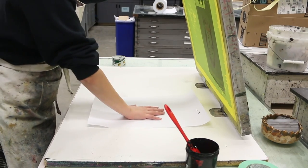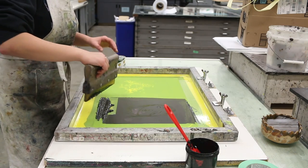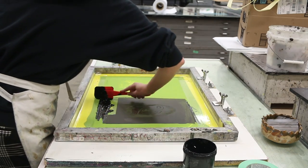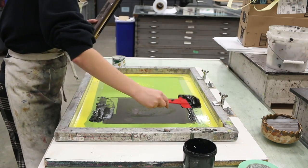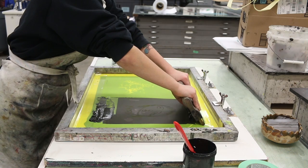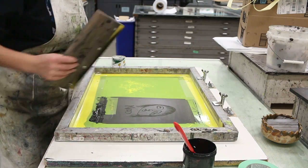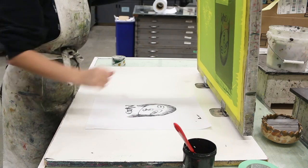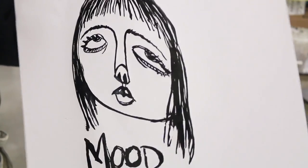I'm going to show you all this again at a closer angle. Place your paper underneath where your image is going to be, set your screen down, take your squeegee, bring the ink back to the top, then hold your squeegee at a 45-degree angle, apply about 10 to 15 pounds, and bring it towards your navel really fast. Get that excess ink off, place your squeegee down, make sure you don't have any ink on your hands before you touch your paper, and then bring up your screen. It looks like I missed a little bit of screen filler in one spot, so I would go back and fix that, but there you have it.